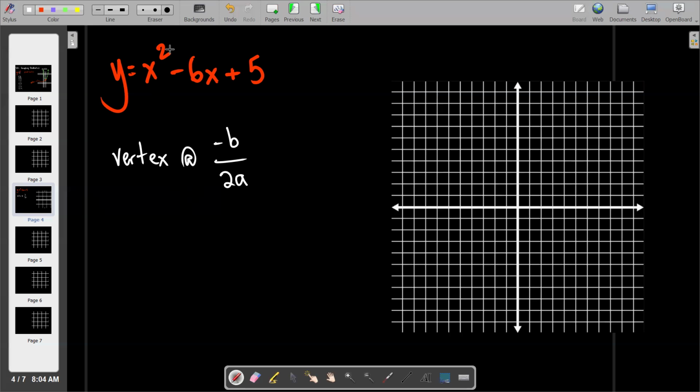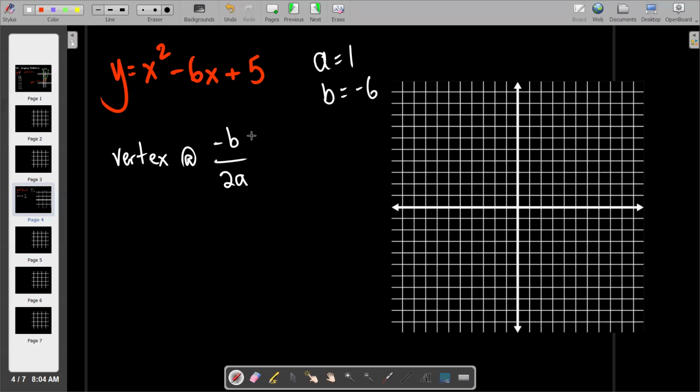And so in this particular red quadratic up here, what's a? Nice. What's b? Nice. So you do have to do some basic math in this first step. You can't mess this kind of stuff up. By mid-March of your Algebra 2 year, you can't be messing up fundamental arithmetic.